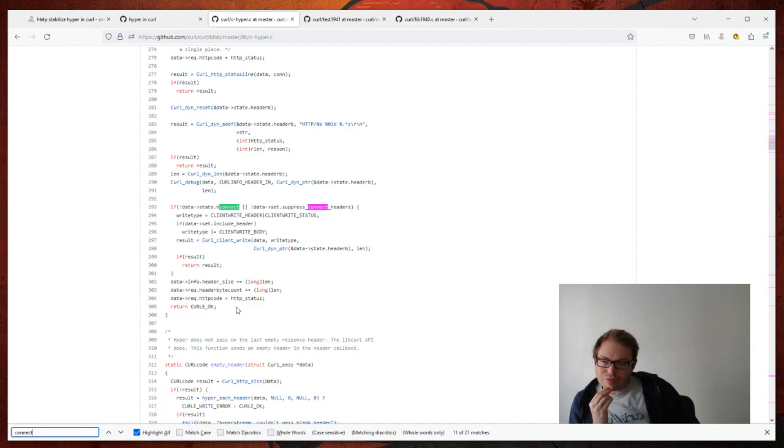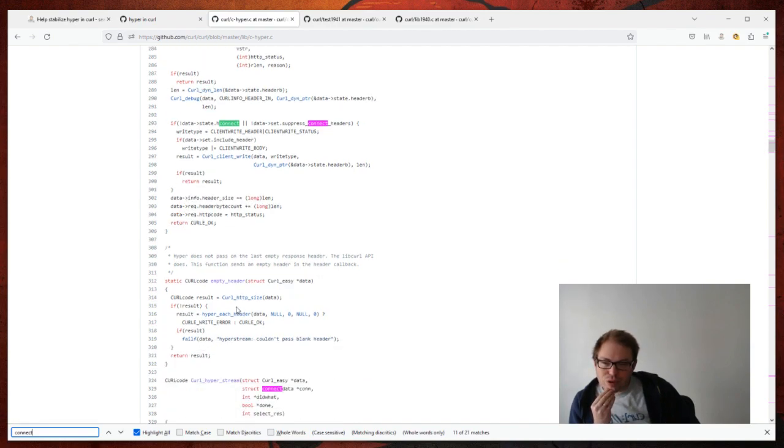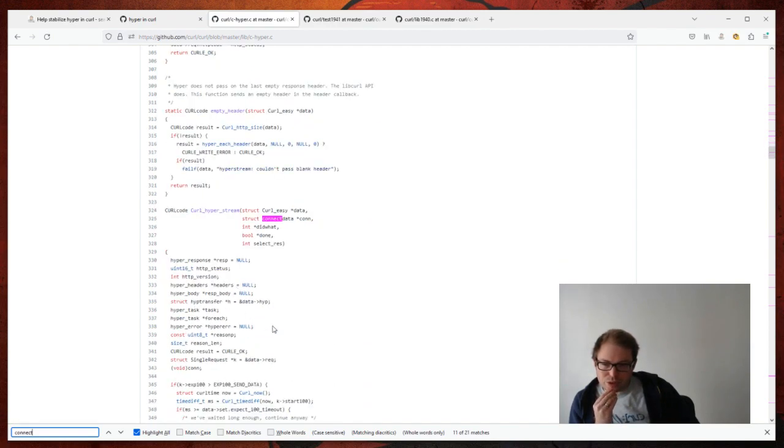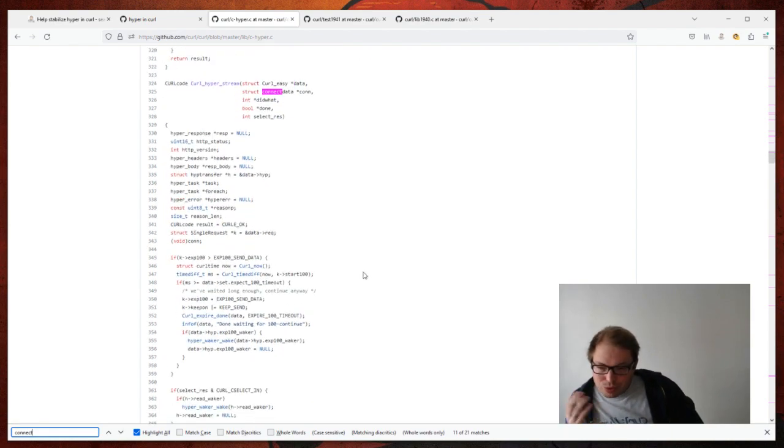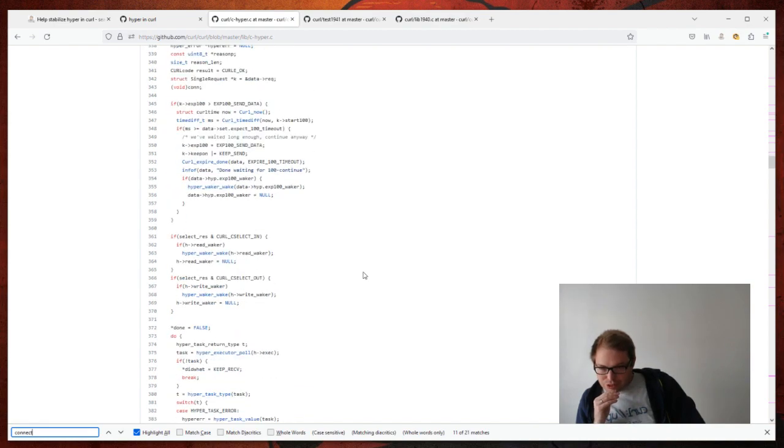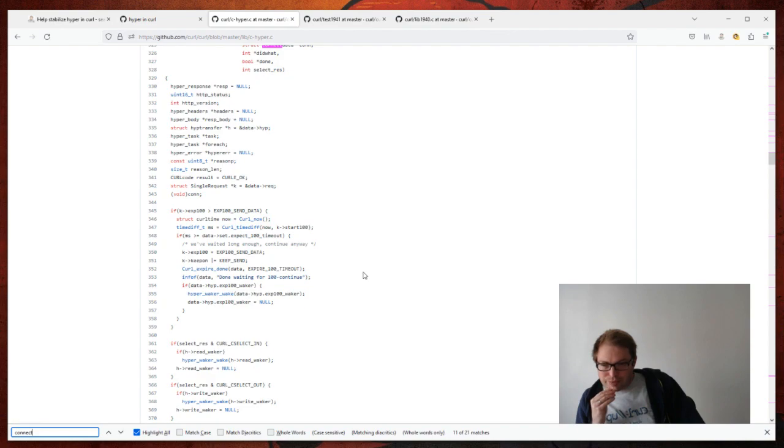Why would it do that? This is where I don't know nearly enough stuff about curl to be able to know where to go. Which is why I thought it would be fun to put this together, because most people I would expect also have very little idea where to look. But you get to see that I also have no idea what I'm doing. I just type things in a search bar and hope it makes sense. It's called programming.